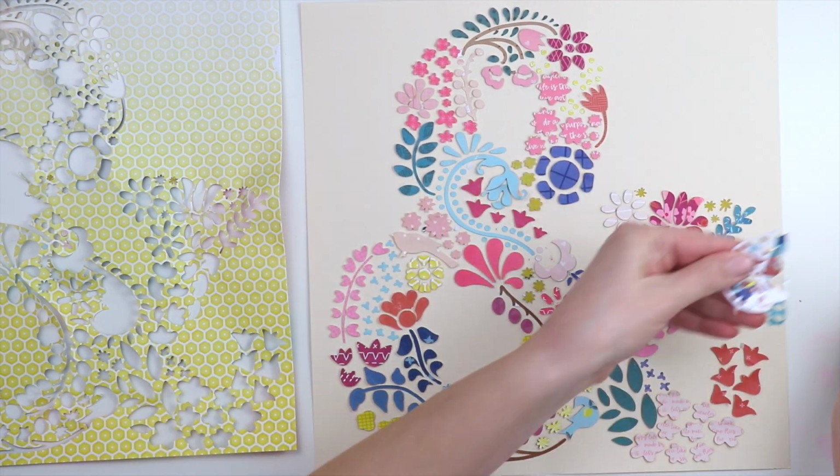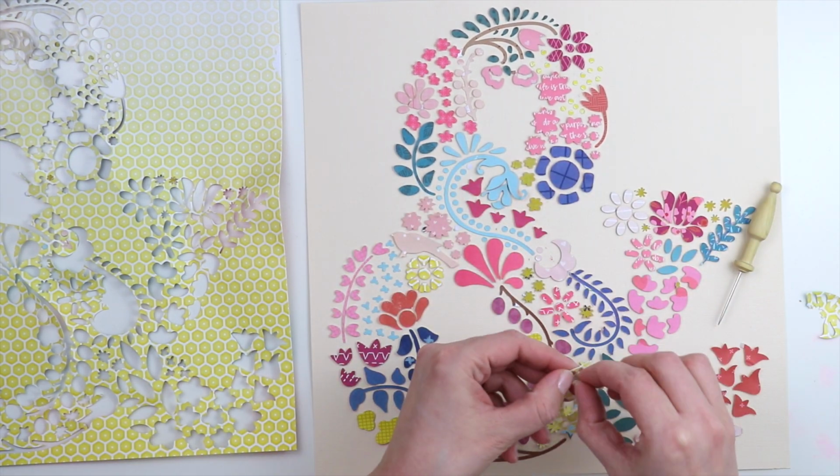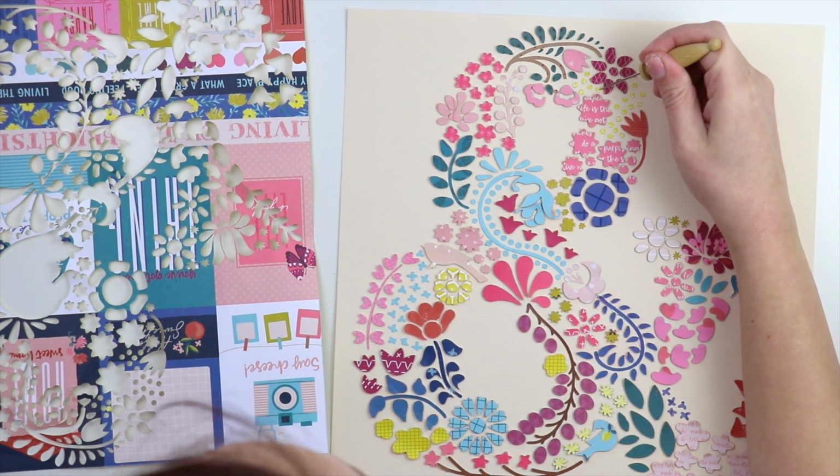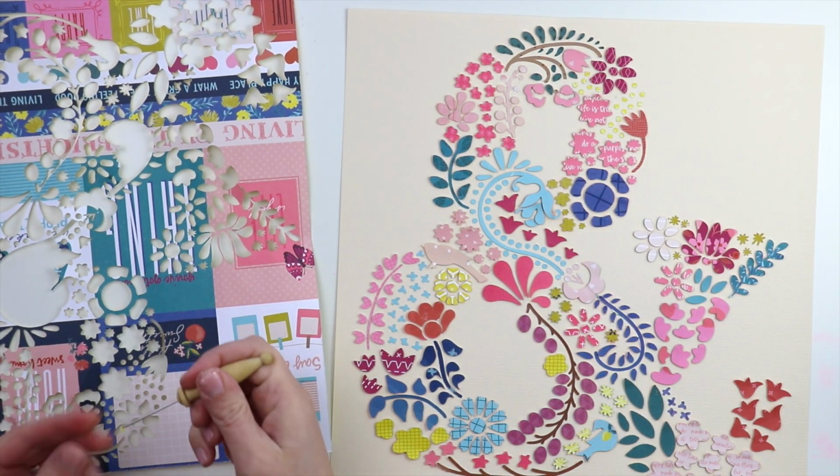But it was about 9 o'clock at night at this point. It was time to go to bed, so I left things as they are at this point. And yeah, in the next screen, this is a brand new morning, a fresh day. I've had some sleep, so I am putting the pieces that got taken off or peeled off back in place.